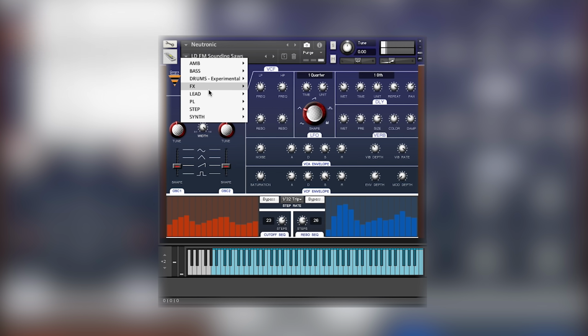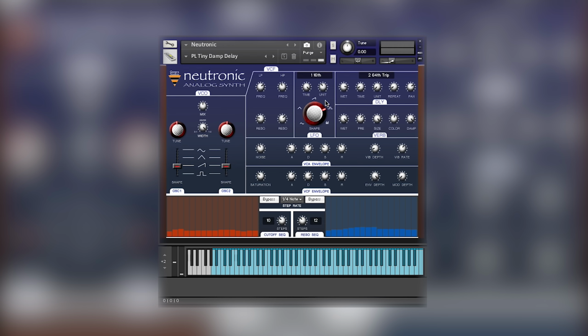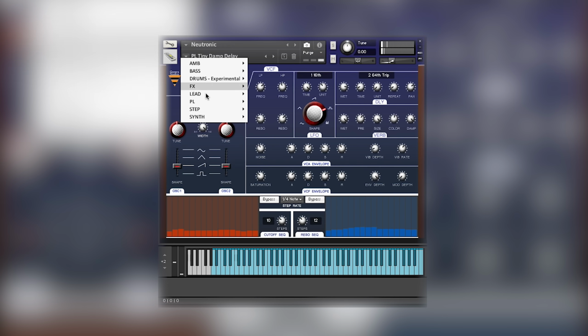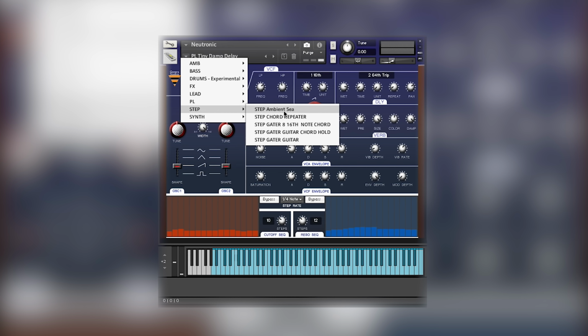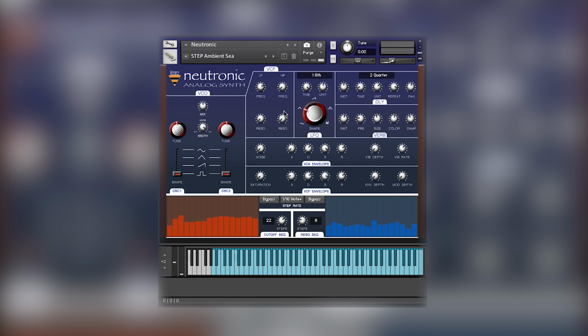Go through pluck. Let's do Tiny Damp Delay. Go to step. Let's do Ambient C.